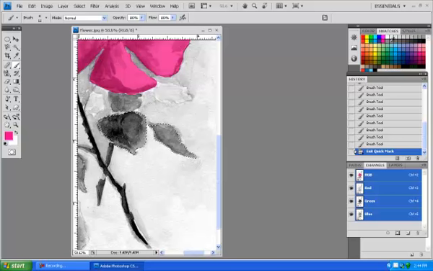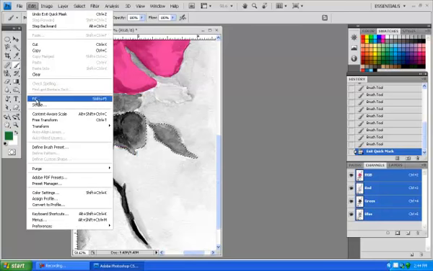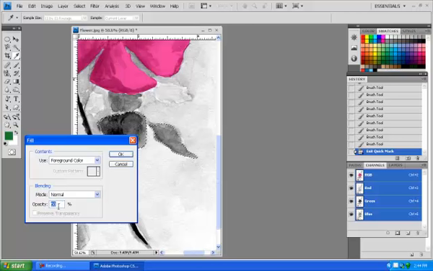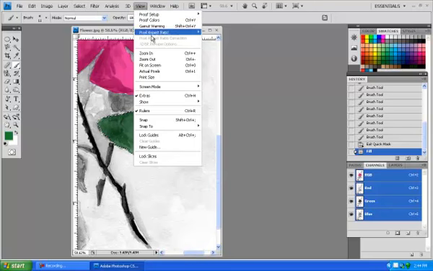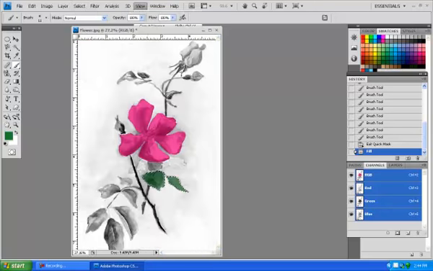Then we're going to pick a green over here. Again, we're going to go into Edit, Fill. I thought that was a little bit heavy on the pink, so we'll go down to 50% opacity on the green. We'll click that, fill it with green. View to fit on screen. So we've got into there. We can also do a little bit of changing here.